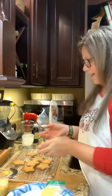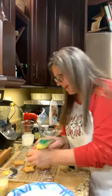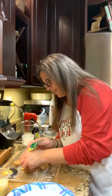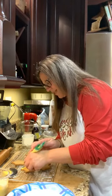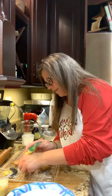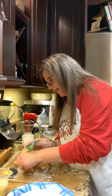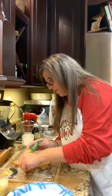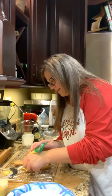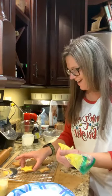I hope you have a wonderful evening, and I hope that you will enjoy making some keto Christmas cookies that you can cut into shape for Santa, because, you know, I don't know if you've seen Santa lately. He might need a few keto cookies for his trip. Just a thought.